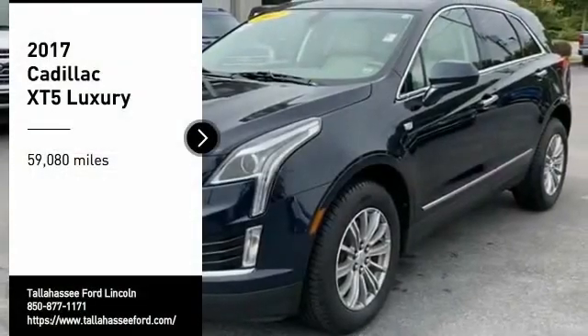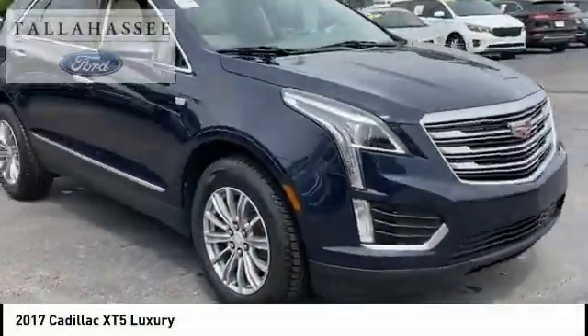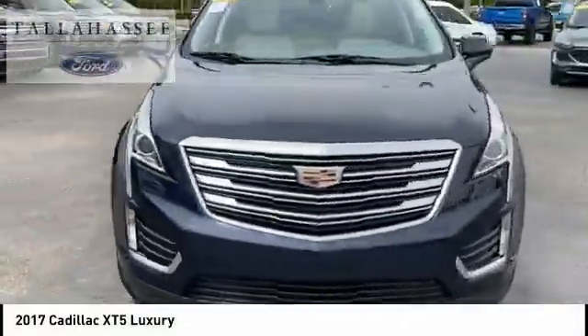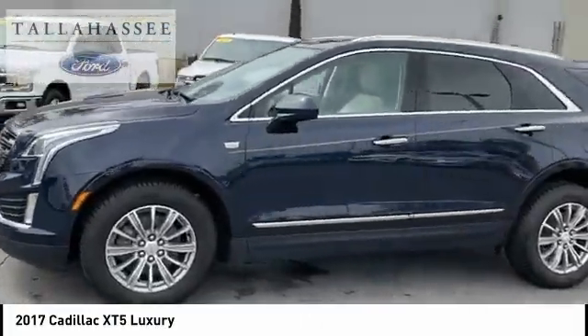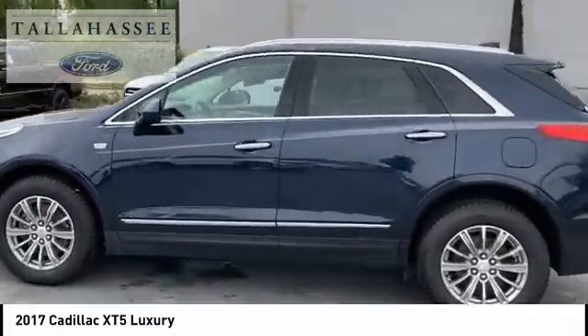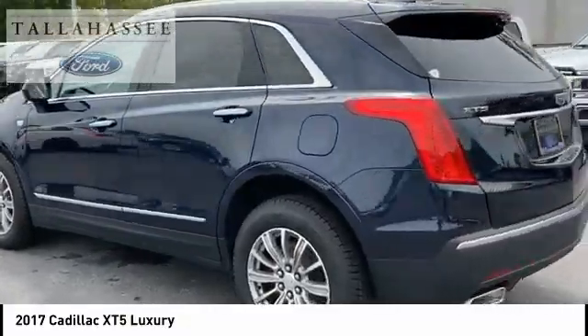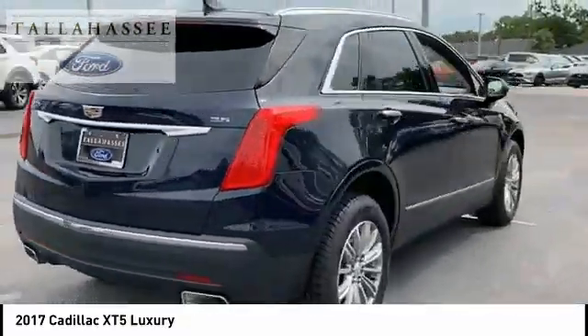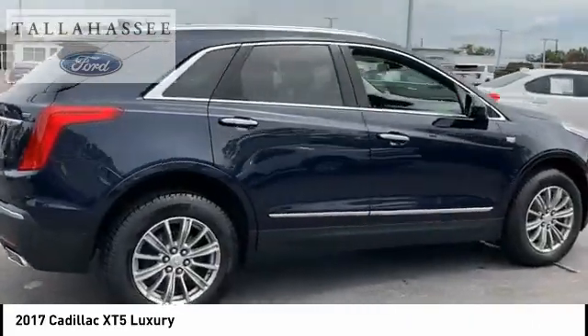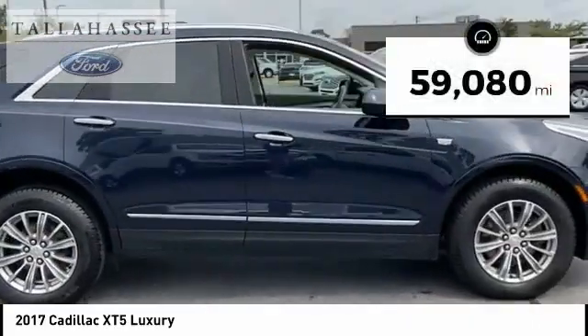You are going to love the 2017 Cadillac XT5. The Cadillac XT5 was crafted to adapt to your needs while expressing your distinctive sense of style. Visually striking and intelligently designed, this crossover outsmarts any task with progressive technology and an accommodating interior. This vehicle has less than 60,000 miles.